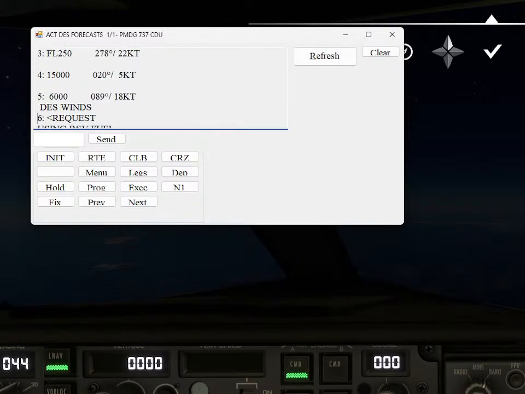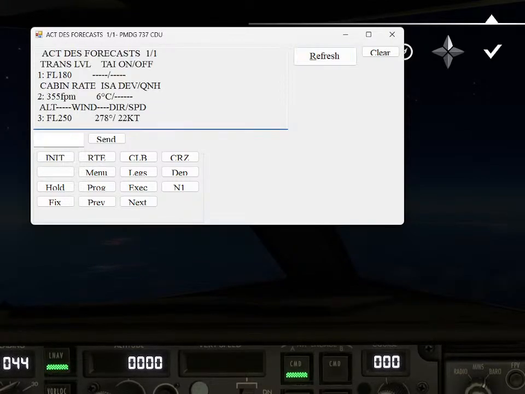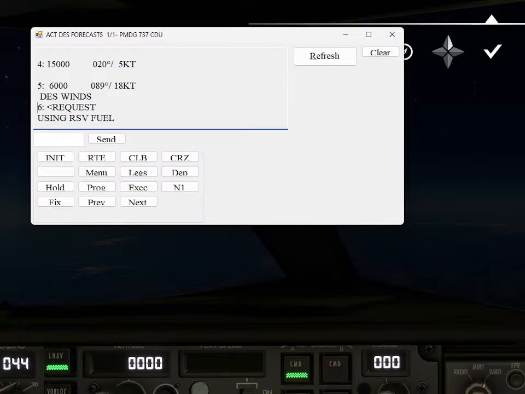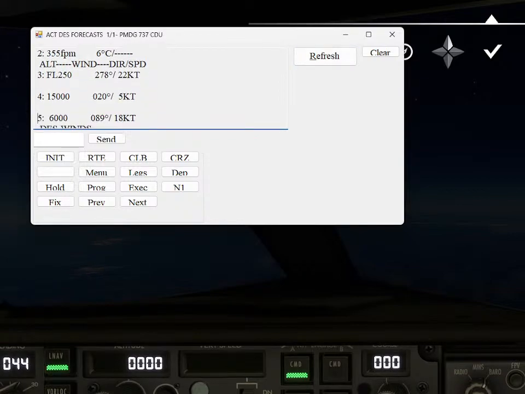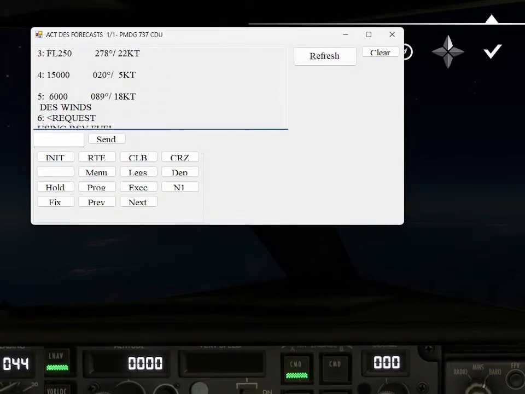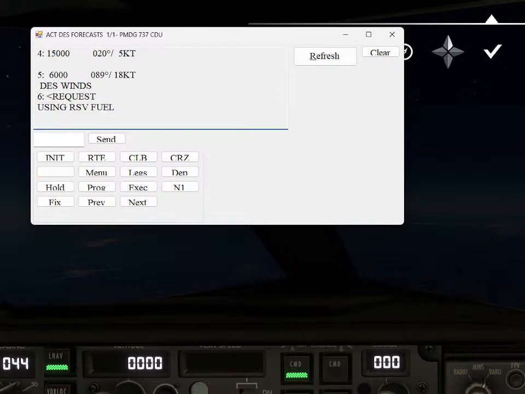Land 4. Land 5. Payment 6. Let's request. Refresh button pressed. Edit red land 4. Land 5. Payment 6. Let's request. Refresh button pressed. Edit red land 4. Land 5. Payment 6. Let's request. Using RSP fuel. 6. Let's refresh button pressed. Edit red land 4. Land 5. Payment 6. Let's request. Using RSP fuel. Land. Using RSP fuel. Refresh button plus R. Pressed. Edit red land 4. Land 5. Payment 6. Let's request. Using RSP fuel. Land. Using R6. Let's request.